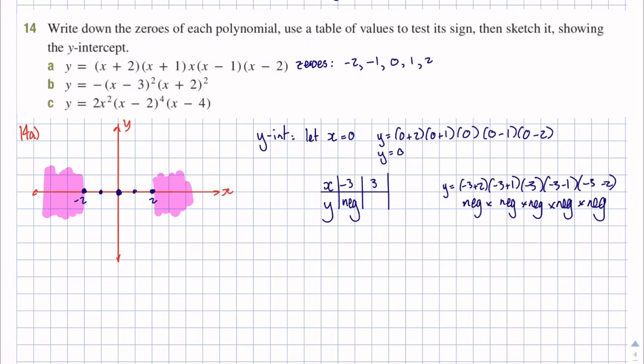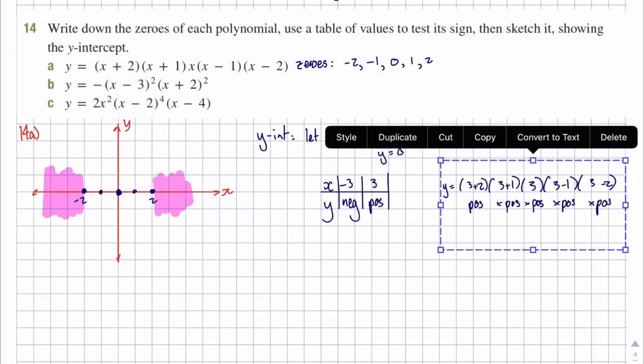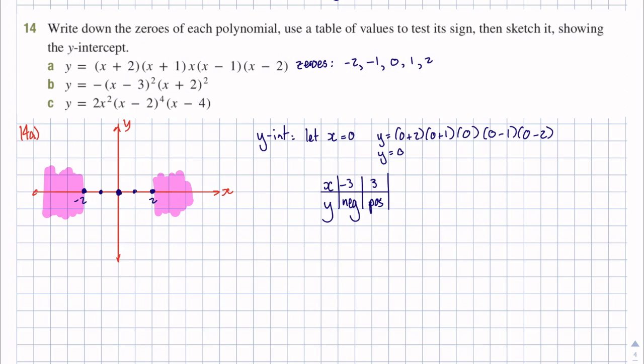Okay, what if we get rid of these minuses? Here we're going to have a pos times a pos times a pos times a pos times a pos, so it's going to be positive. Which means down, but less than -2, I'm going to be kind of down here-ish. Going to bounce back up. And pretend these are rounder. And it's going to end up in the positives.